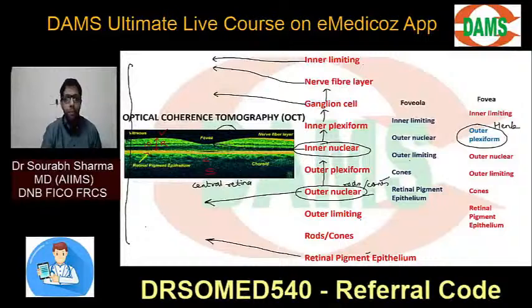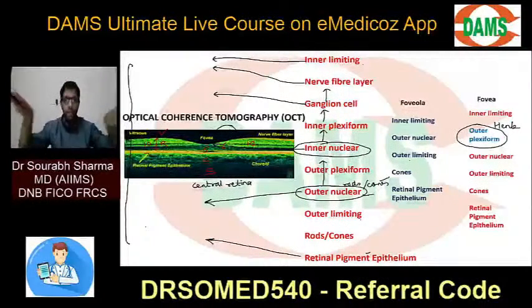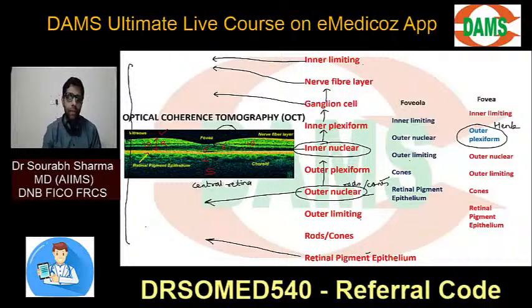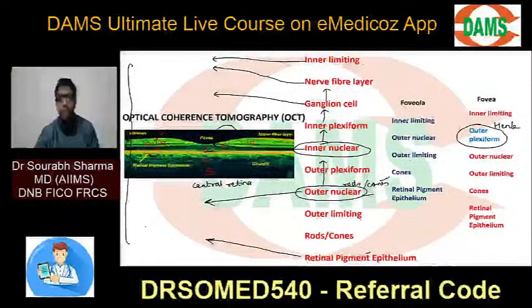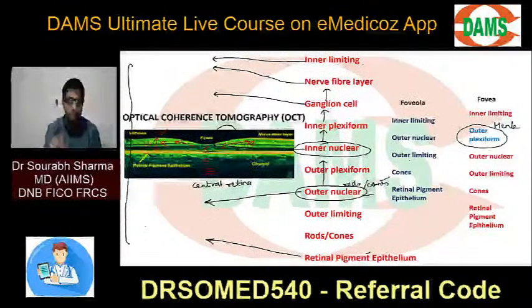Why is there a dip? Because the fovea contains 5, the foveola contains 6, and the rest of the retina contains 10. That is why there is a curvature like this in the central retina, because of the smaller number of layers in the fovea and foveola. And the outer plexiform is present in the fovea and the rest of the retina. The orientation of the outer plexiform is radial. It goes radially, discovered by Henle, also known as Henle's layer. Remember this point. It will help you in solving many questions.